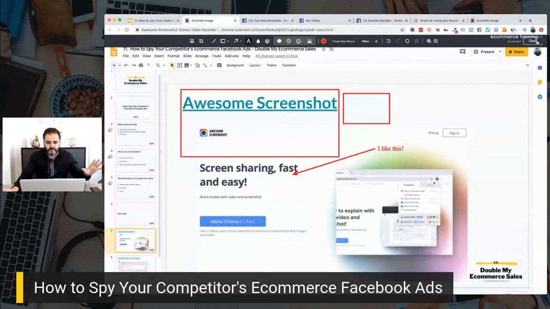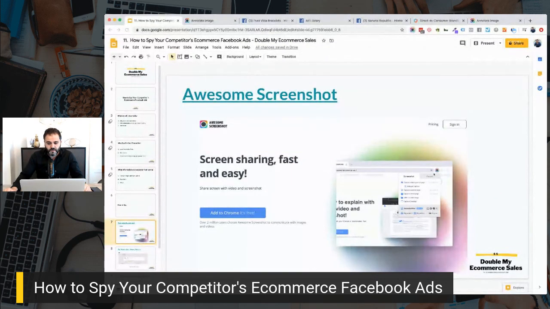There are many tools out there, but what I like about this tool is I've been using it for a very, very long time. But what I like also now is they've released a version that also can record your screen. So you can actually have the camera, you can have your mic, and also start recording. The free version has a specific, I think it's 30 seconds that you can record your screen. So if you don't want to write it and you want to explain something to someone on your team on how the ad should be designed, then this tool does it really well. Again, you'll have access to this awesome screenshot, the slides at the end of the video.